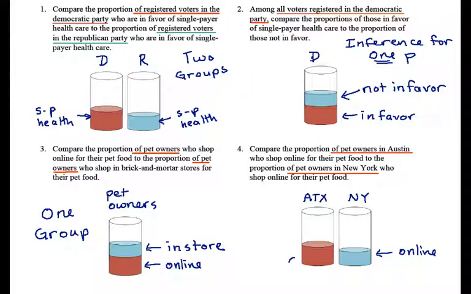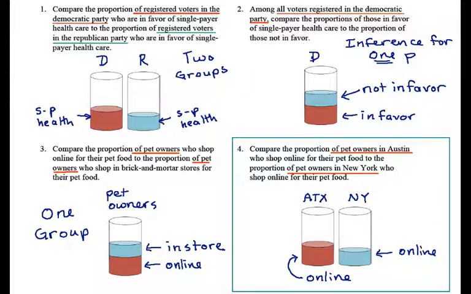So another thing that we can see is true about comparing two proportions is that we're comparing the same thing from each bucket, if it makes sense to compare two proportions. We're not comparing two different things from one bucket, right? So these are the kinds of situations where we do use this new procedure for two proportions. Number 4 and number 1.